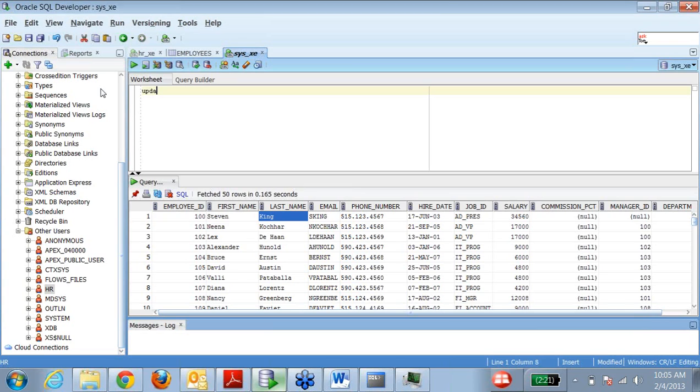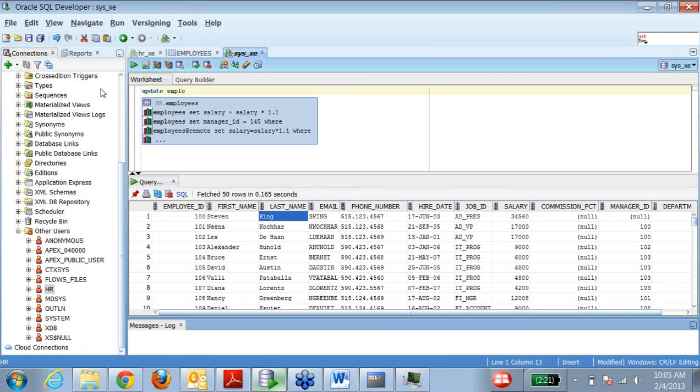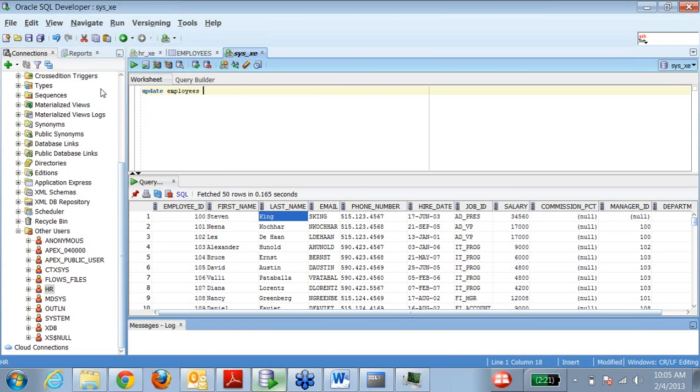To update the employees table, I would write a statement like this: update employees set email equal to abc@test.com where employee ID is equal to, let's say, 101, right? And let me just execute this.